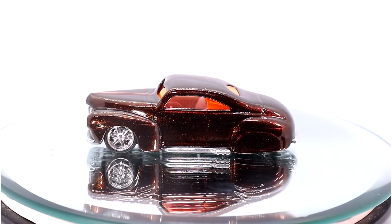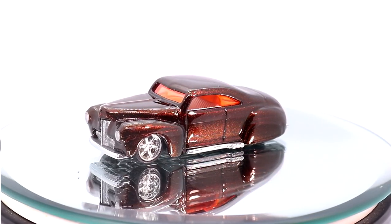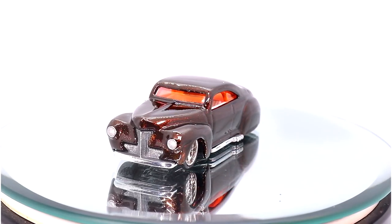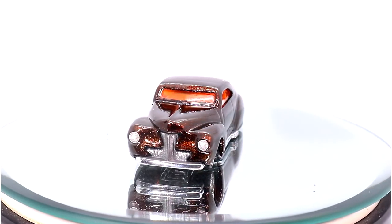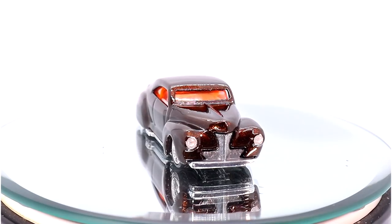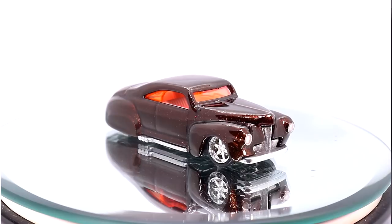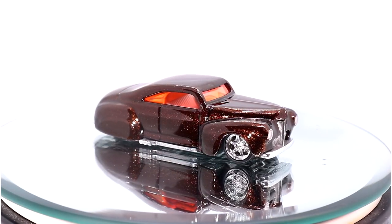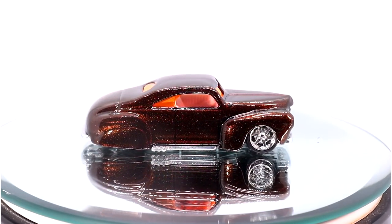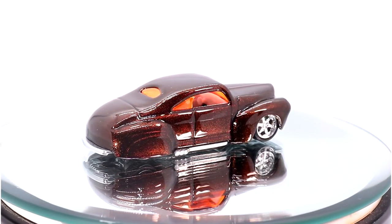So here's our root beer tail dragger — what do you guys think of that one? Man, that root beer turned out really nice. I've been meaning to kind of test out that color for a while. That's the cool thing about Createx — you just mix and match everything and you can kind of come up with your own colors. Like if we did the exact same paint job but put a different color cosmic sparkle, it would have changed everything. So the possibilities are pretty much endless if you have a couple bottles of Createx colors — you just mix them all up and make anything you want.